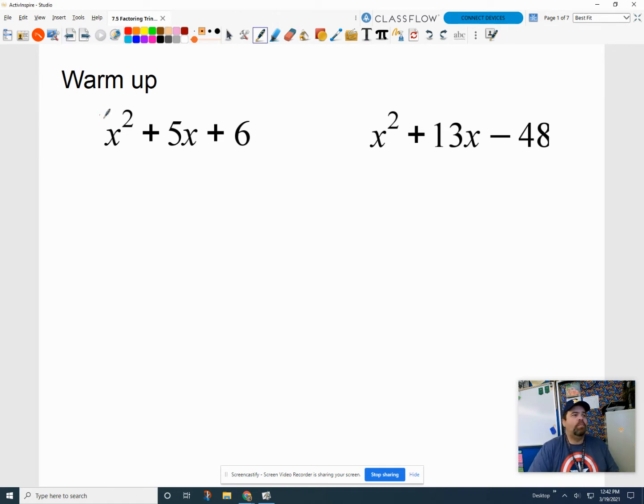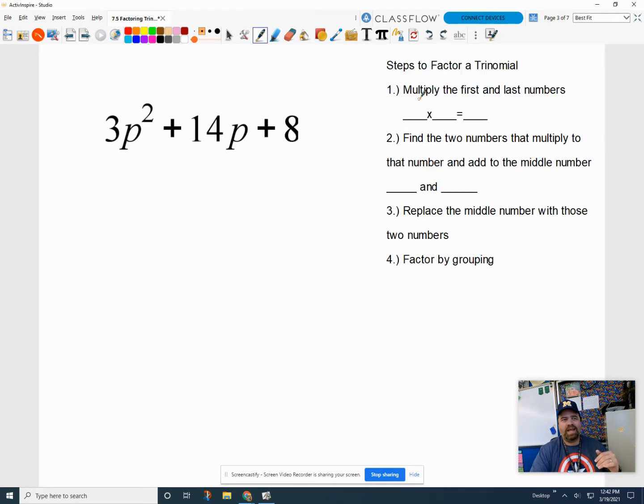However, what we've not had to worry about were polynomials that had a coefficient out front. Because these had a 1 x squared or 1 whatever your variable was, we could just overlook it and just focus on these two guys here at the end. The ones that we're doing today, you can't do that. You have to spend a little bit more time thinking about what's going on here. So it's really easy to incorporate that number out front.